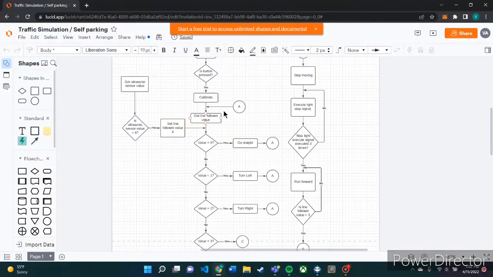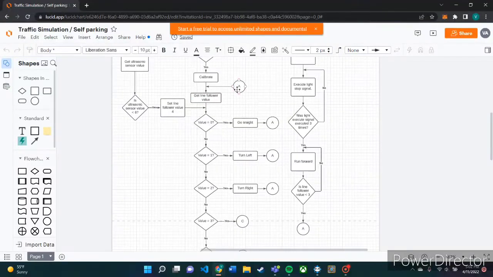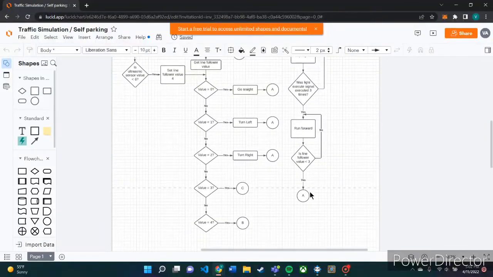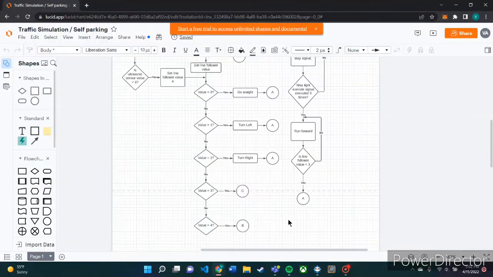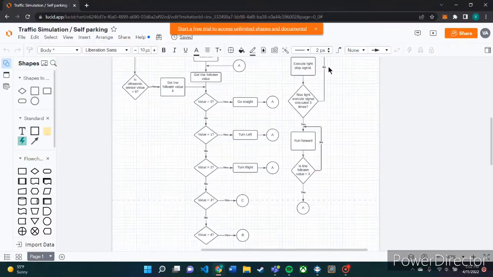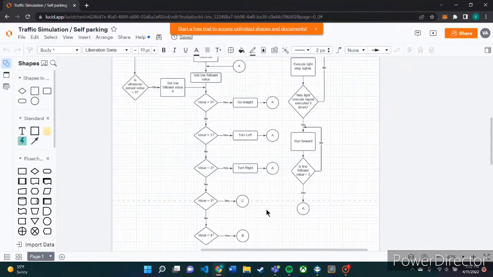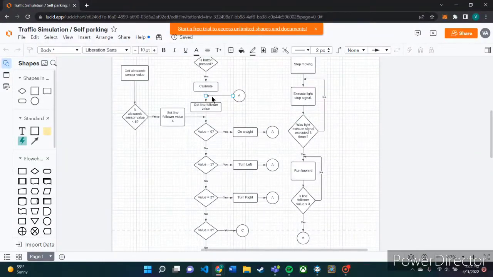At this point we're going to get into an infinite loop, as you can see. Basically this point A, right now I don't have the function C, but the output of every function B and function C goes to A eventually, which creates an infinite loop.